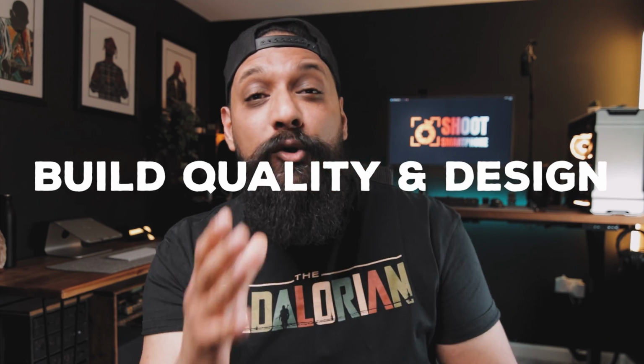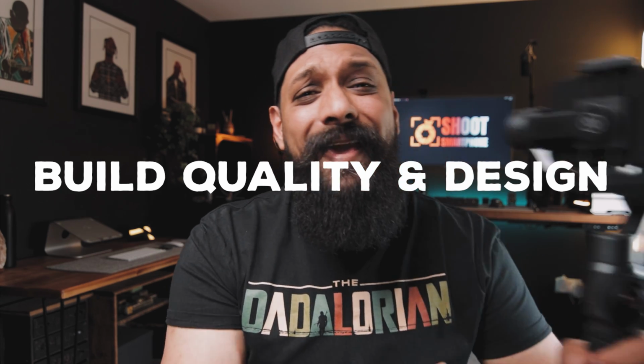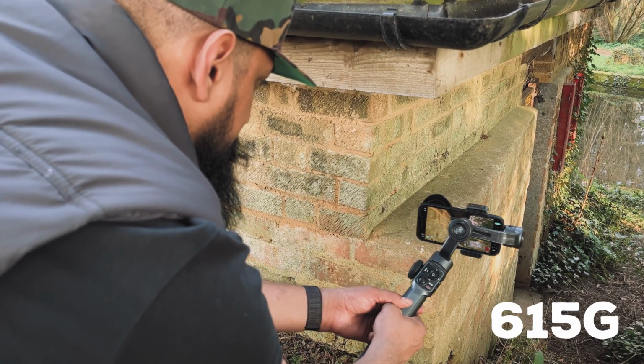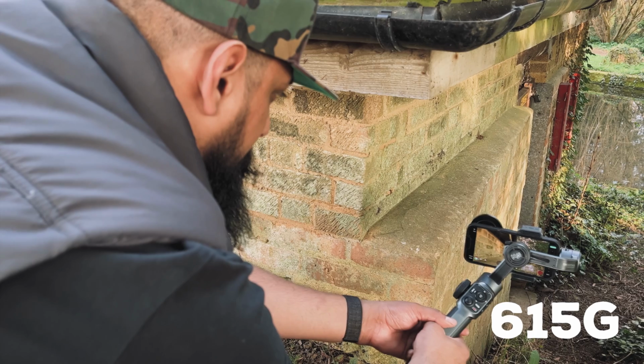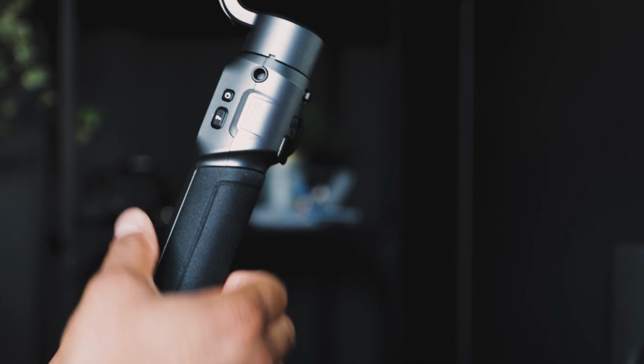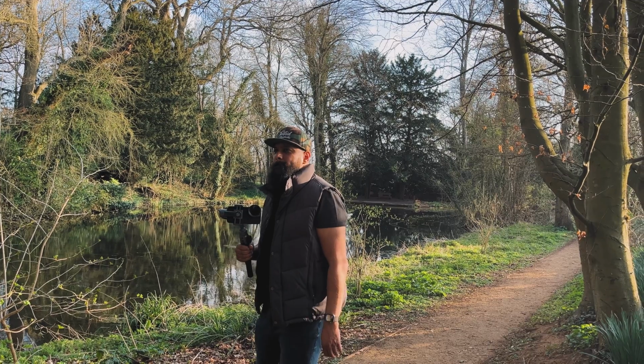So let's talk about build quality and design, because when you pick this up, it's gonna feel like you are holding a pro piece of equipment. Three-axis stabilizer, and it weighs 615 grams, so it's not the lightest gimbal on the market, but I like it. I like things that have a little bit of weight. It feels so premium. I feel like a filmmaker. I mean, the quality is great. The feel of that grip is just amazing. And when you're walking around filming with this thing, it's a head turner.